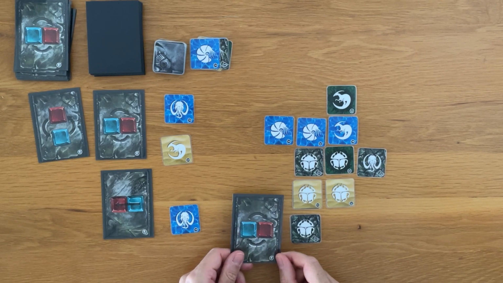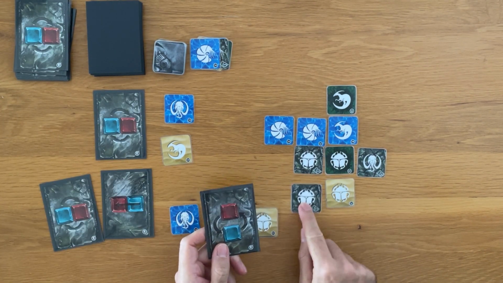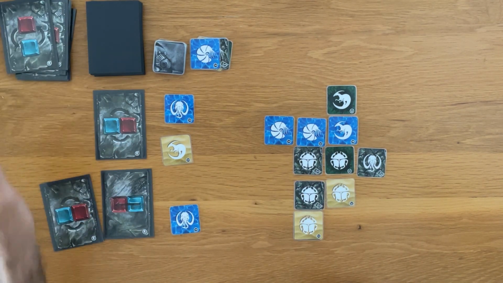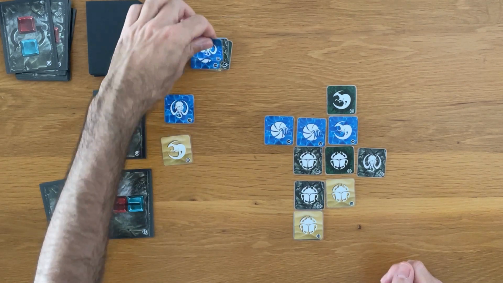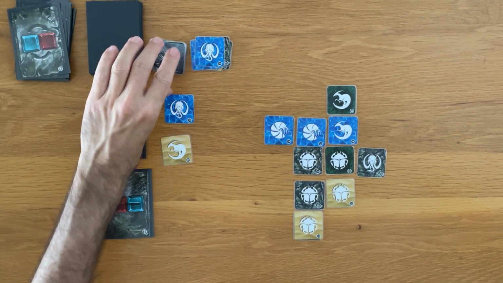A swap there. Oh, that's a side swap. I needed an up and down swap. And I'll swap those two. So I've still got my bugs. And then I'll throw out mammoth, grab two of those. So that'll leave me flexibility.